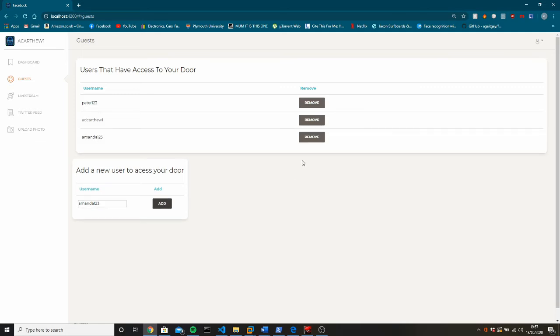And that's also updated my list within my database table, which has a list of trusted users, so she'll have now been removed and then added back to that list. And so what happens is when I run the facial recognition software, which I'll show you in a minute, the door lock loads a list of facial encodings from my trusted user list within the database, so they can then be recognized as well.